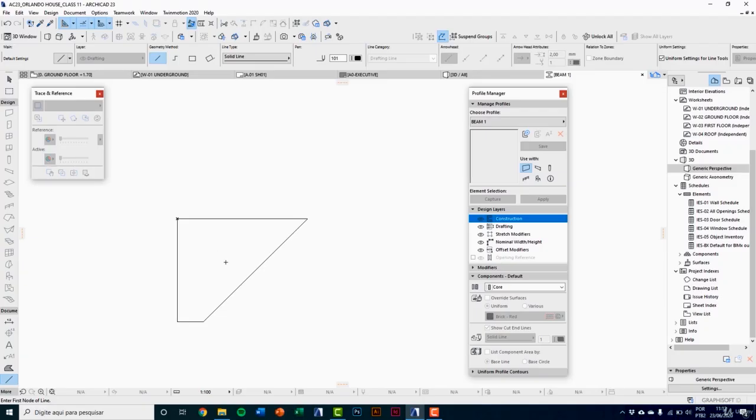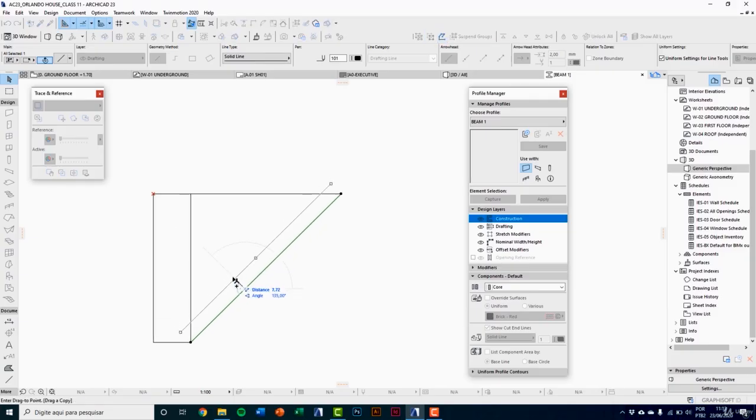It's a hollow element, so I will copy this line, Control Shift D, 20 centimeters. Here, 10 centimeters, I have a perpendicular snap guide. And here, 10 centimeters.